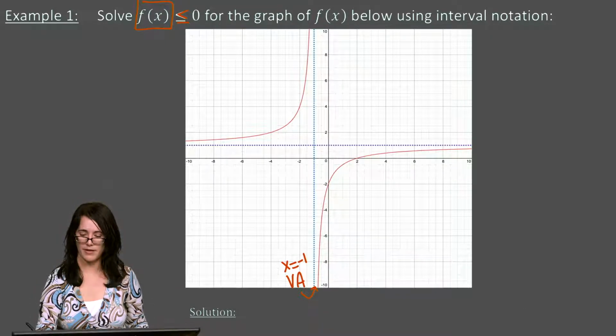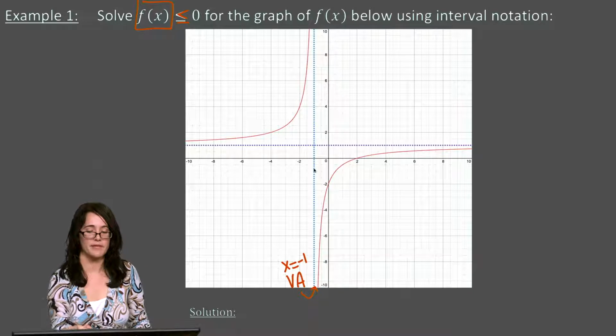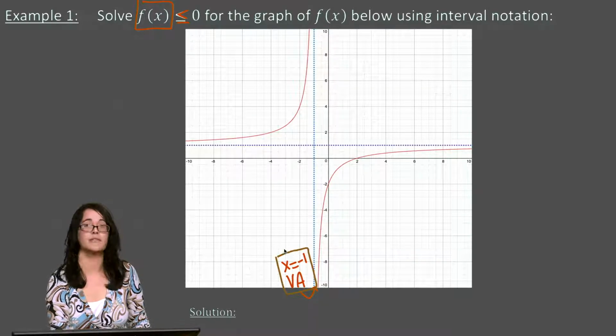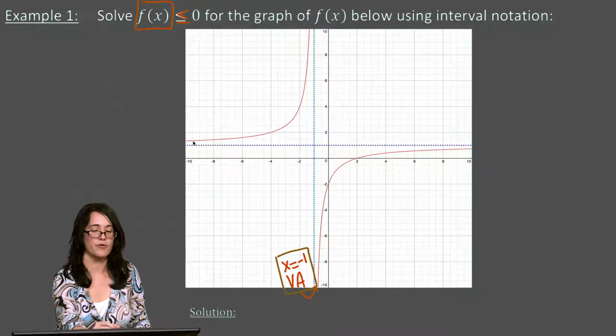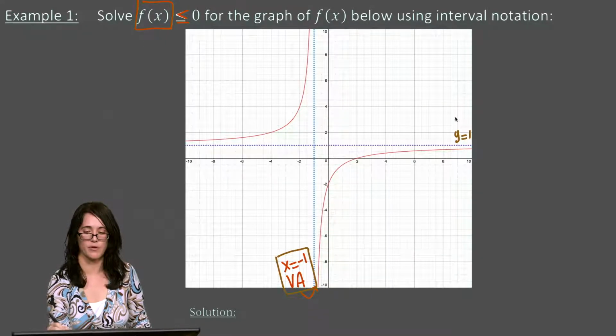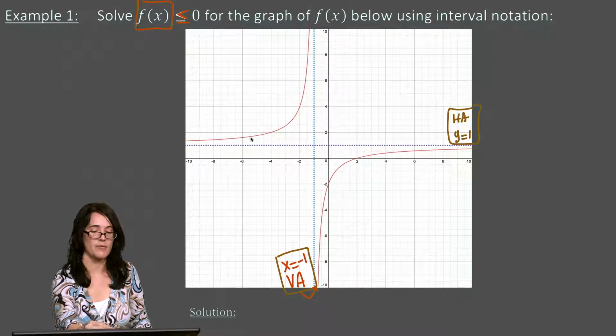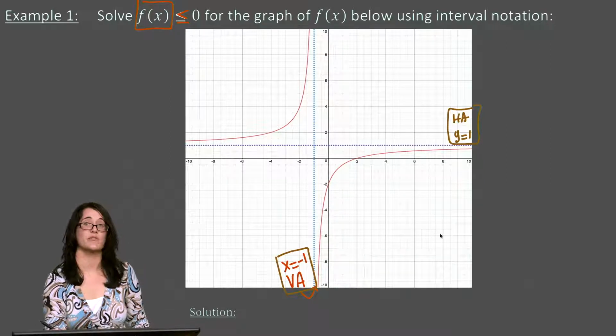Let me grab another color and see if we can find this. How about brown? There we go. So it looks like, from my perspective, that to the left of this asymptote, to the left of x equals -1, the graph is always above the x-axis, isn't it? In fact, it's even above a horizontal asymptote y equals 1. So we do have a horizontal asymptote y equals 1 in this picture. Okay, so it looks like this part of the graph is always above the x-axis, which means our y values are not less than or equal to 0 there.